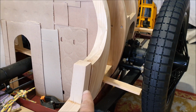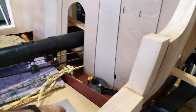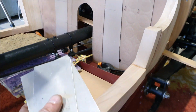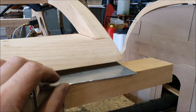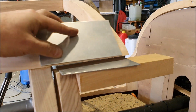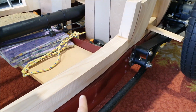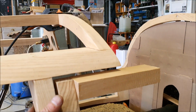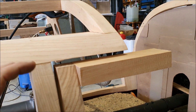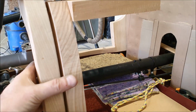So I've gone with 1/4 inch front and back and 3/8 top and bottom. And the way I came up with that is I'm going to be using 1.6mm aluminium. So you have to imagine there's a piece of aluminium on the top of the door, and then the body of the car comes around and wraps around, so you need space there. This is actually sitting on some 3/8 inch blocks I cut. So hopefully that's enough. I guess you want to err on the side of more gap than too little. And again, you have to remember everything flexes and everything moves, so the gaps are pretty big.